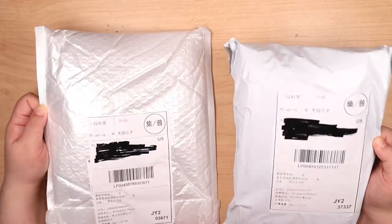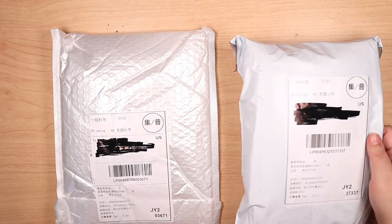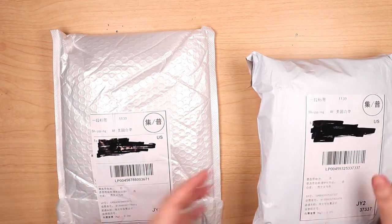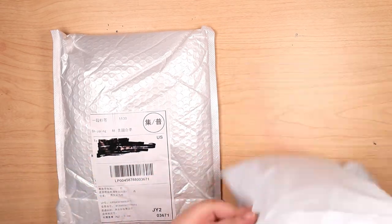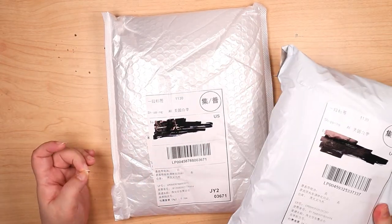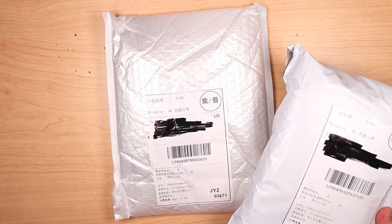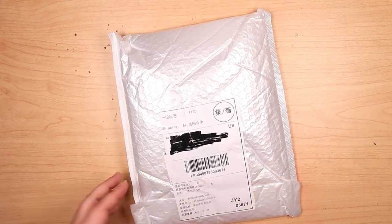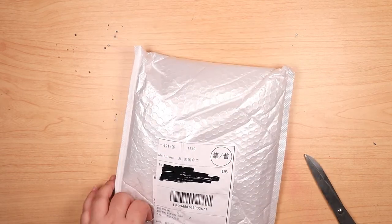So later I'll go through my order and see which one was from which shop. Should I do this one first? Little one first. Save the big one for last. This one first. Do you think that's the big one? Well, the other one's bulkier. Oh, okay, you're right. It's bigger the other way. Here we go. Oh my goodness.